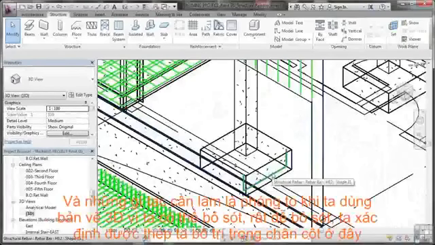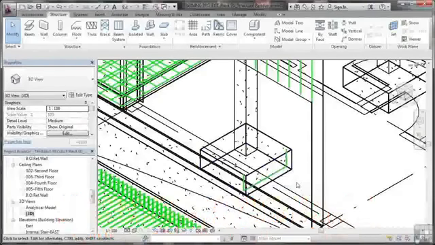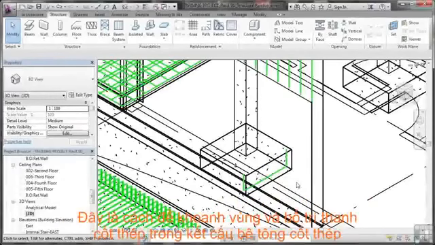So what we need to do is just really zoom in when you're using that 3D view because you can miss it. It's very easy to miss. So there's our reinforcement that we've just placed inside our little isolated footing there. So that's a brief overview of placing some area reinforcement and some rebar reinforcement in a concrete slab and an isolated pad footing.